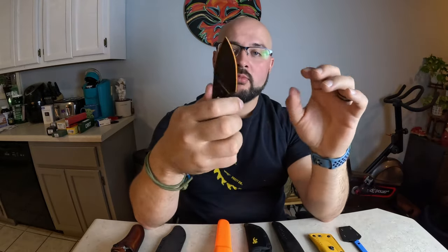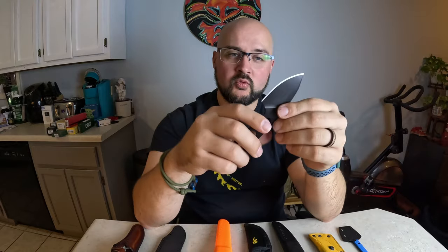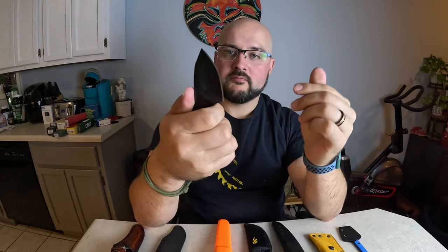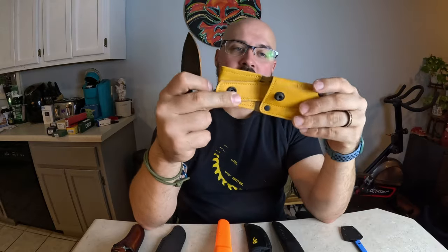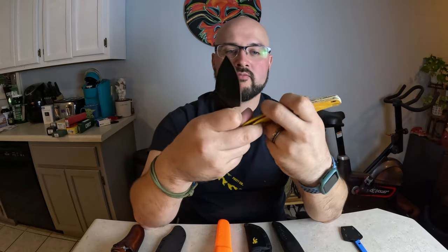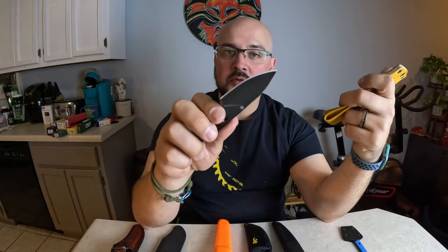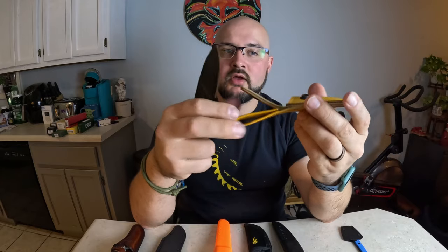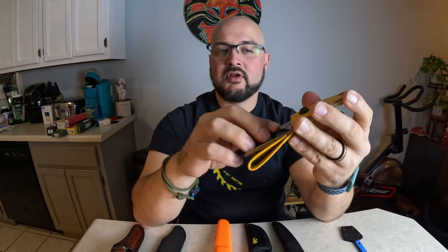So this is probably, out of this whole selection, one of my favorite knives as far as being minimalist, lightweight, just a small, compact knife. The only thing I don't necessarily know if I like is the sheath. It'd been great if it had a Kydex or polymer sheath that I could put maybe a Ulti clip on or something and be able to pocket carry this. That would be cool. But the leather sheath is okay. You can put it on your belt. It'll just dangle there. And I've not been one to put it on my belt. So that would be the only thing I would try to change if I could.